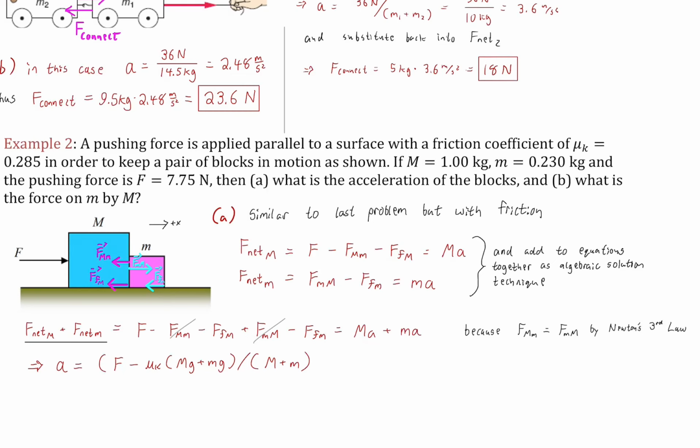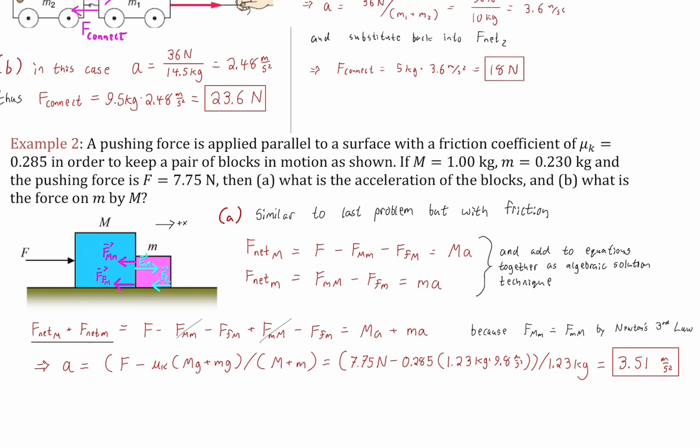All right, so anyway, let's plug in our values. There's our pushing force, there's our friction coefficient, mass times gravity, and then one thing I've done here is I just have the total mass times gravity. So big M plus little m together is 1.23 because it's 1 kilogram plus 230 grams. And the same thing in the numerator, I just added the masses together to write 1.23. When I do that all, I get a number, and it's 3.51 meters per second squared. All right? Great. Got the acceleration of the system.